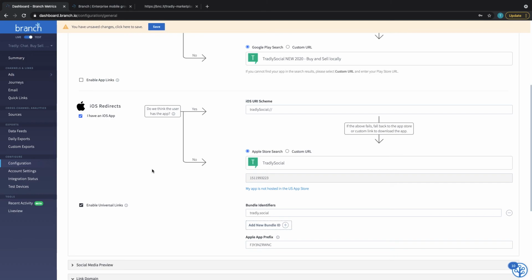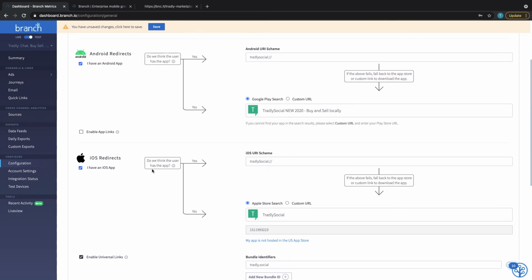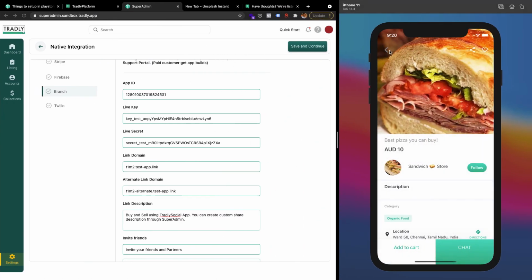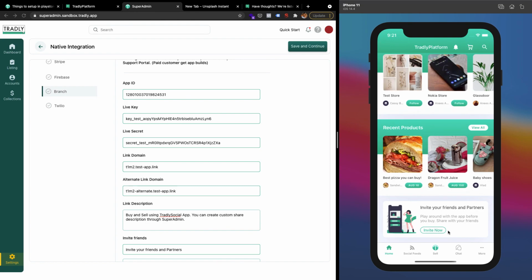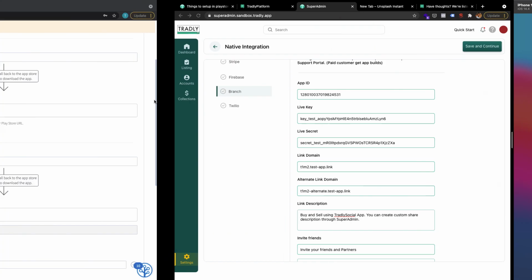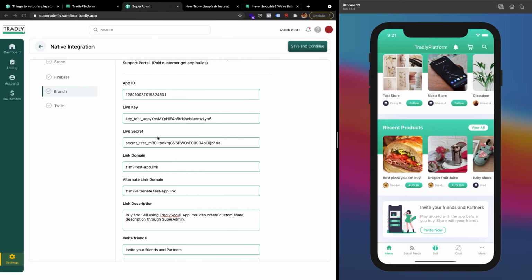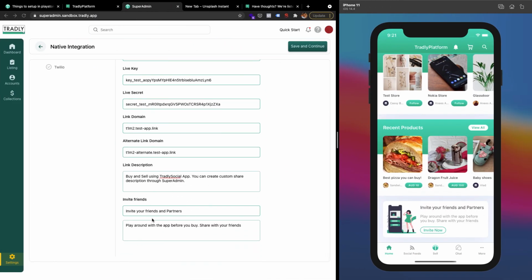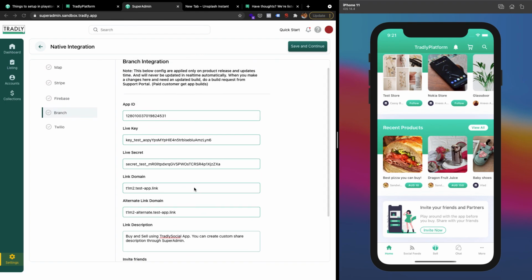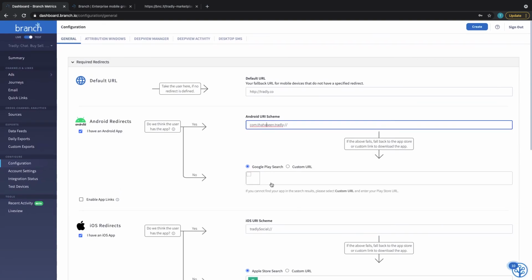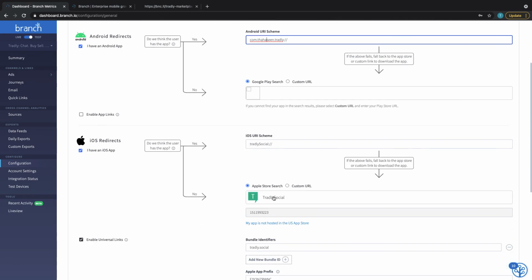I hope this information was helpful. Let me summarize. Branch is used for referral features. That's the main purpose for which we have integrated it in the app: store search, listing search, and inviting your friends. If you want that to work, it's mandatory. Sign up for a Branch free account, go to the account, get the keys and ID, also set your time zone, and put those things here, and optionally you can put the descriptions and all those things. Then once we provide the app for you, go to the configuration, put the URI scheme, and also search your app and put it. That's it. Thank you.